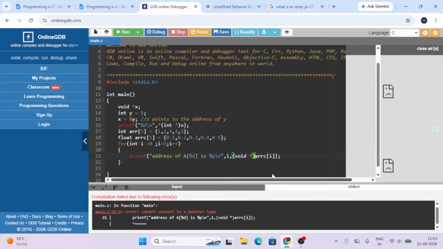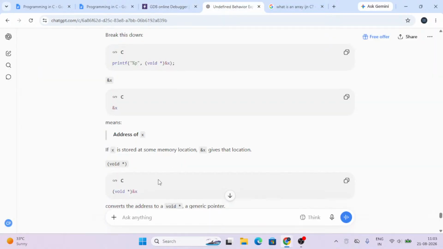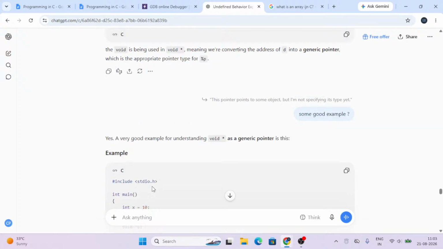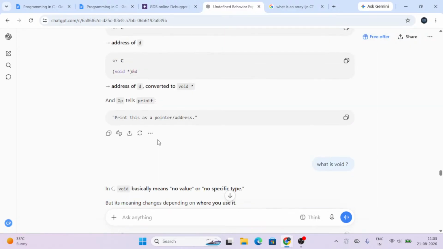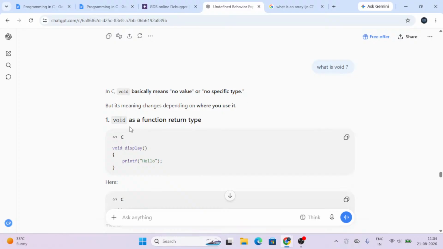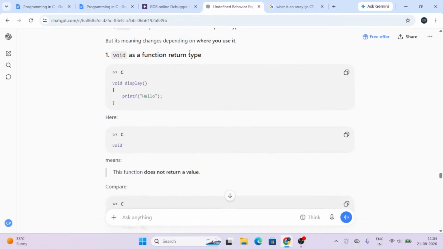Let us ask here why it is giving an error. Void is basically no value or no specific type, but it depends upon where you are using it.